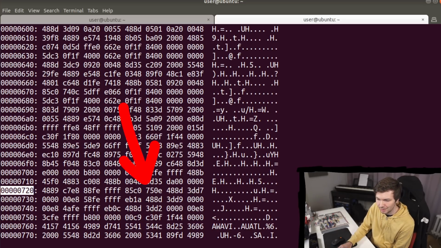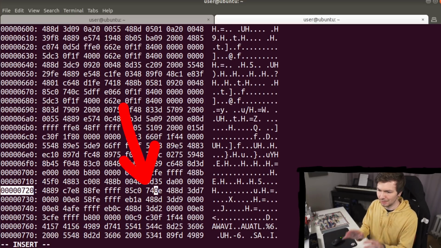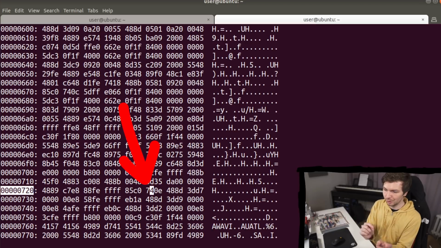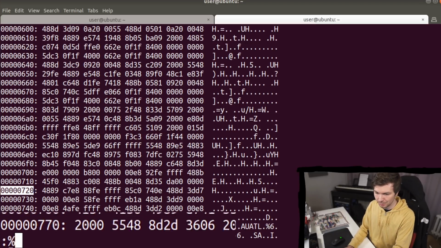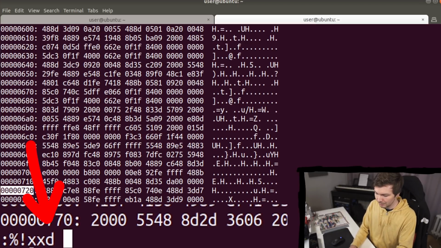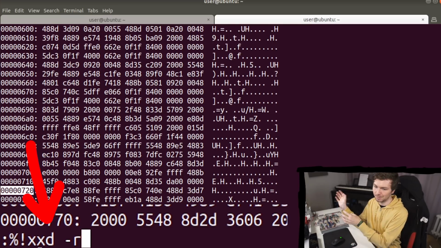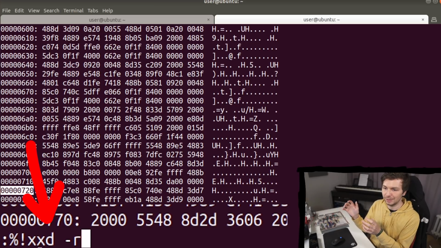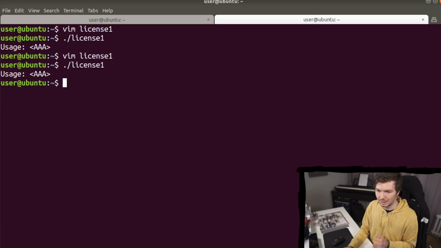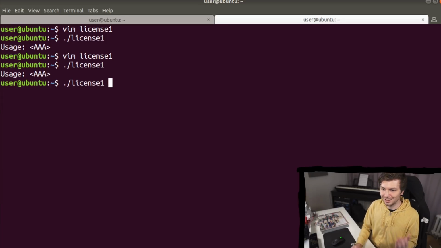So let's change the bytes. We know 75 is the jump not equal, so let's turn this into a 74. Again, you are only allowed to change in place things, so no moving around. So we have 74. And now we reverse it. So we basically do the same command again, xxd, but with -r, because now we take the hex dump, pipe it back through xxd, and we get the binary output again. Let's save that file. Let's execute license. And now let's enter a wrong key.